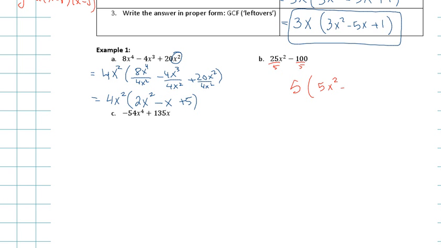But I still can factor something else, right? Because 5x squared minus 25, there's still another common factor that I can take out. So that's why we always say GCF, which means the greatest common factor. It's not enough that it's a common factor, it has to be the greatest one of them. Okay? So it's the factor that you can take the whole thing out. You know what I mean?